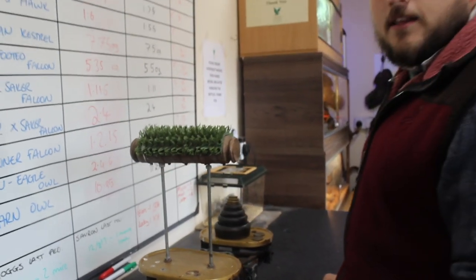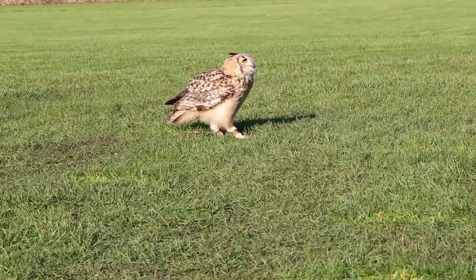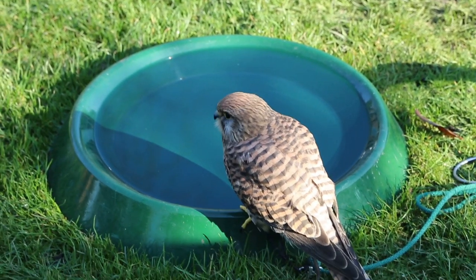I try to get here about 9 in the morning. The first stage is bringing each of the birds out of their mews, taking them into the office, popping them on the scales and weighing them. The weights give us a vague idea of how that bird will fly that day — if they're overweight they'll be quite lazy, if they're underweight they'll be overly keen. You just want them in that nice medium ground where they're healthy, got the energy, but still interested in doing the work and getting the food from you.